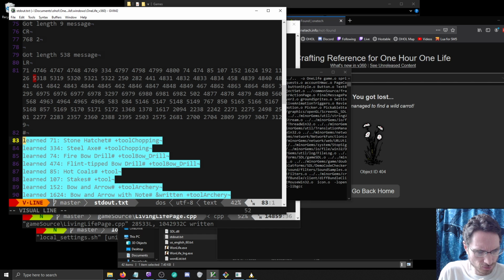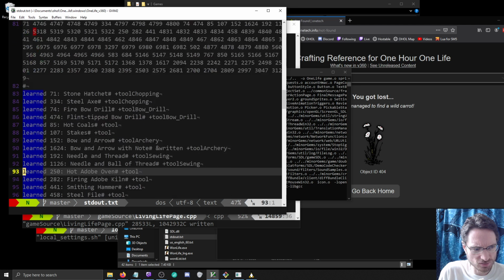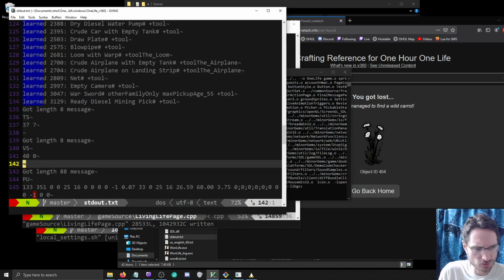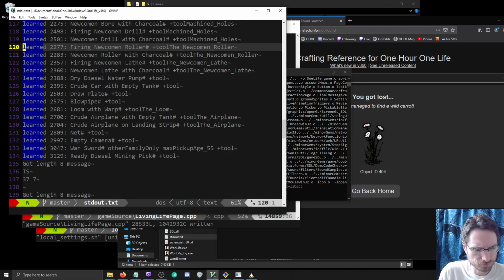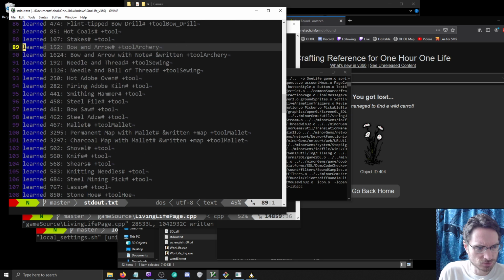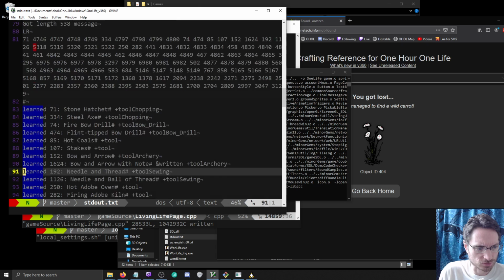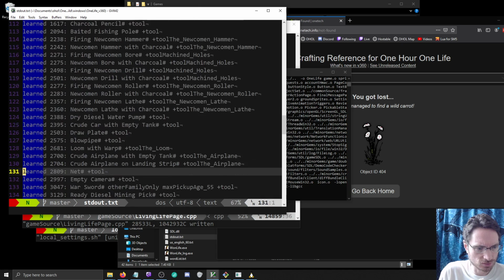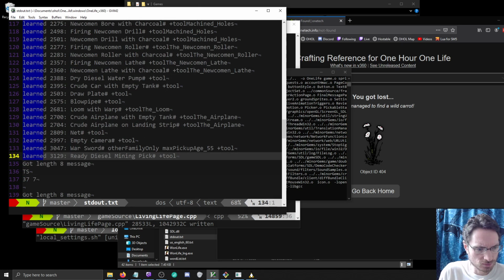I thought it showed me the number 52, so that should still not have been enough to overflow it. Yeah, all those 4,000 pluses were generated. Diesel mining pick, war sword, empty camera net. Yeah, none of these are actually all that new.